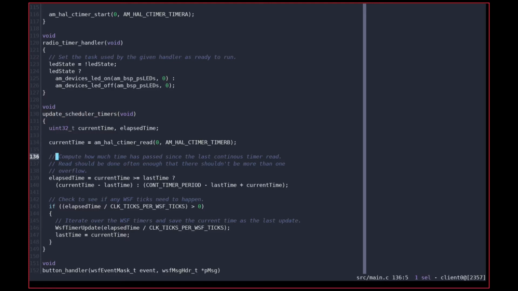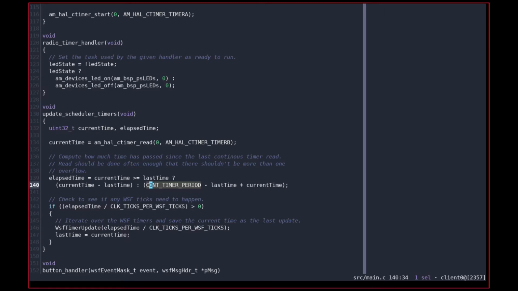So here we actually read the continuous timer, so the reference timer, and we save it into a current time variable. Here we need to check if the continuous timer overflowed once, or will overflow again.